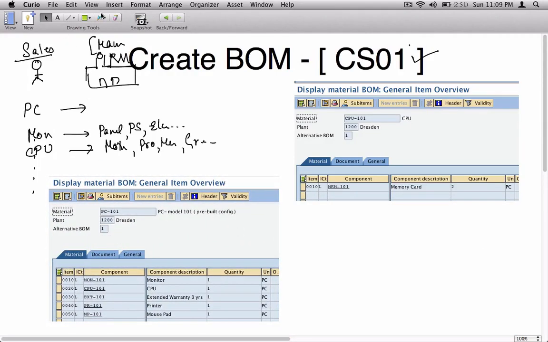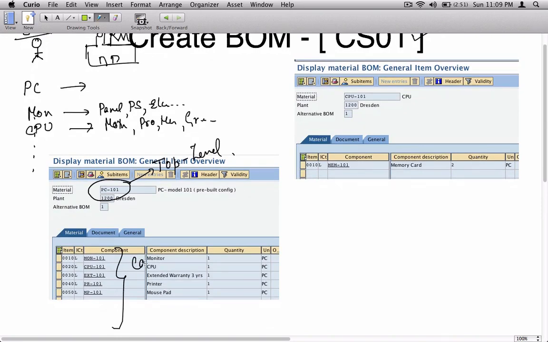So this is the top level part. And then these are the components, and among them the CPU is one component which could be further broken down into more components.